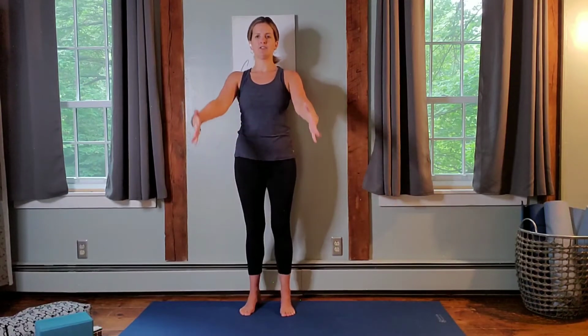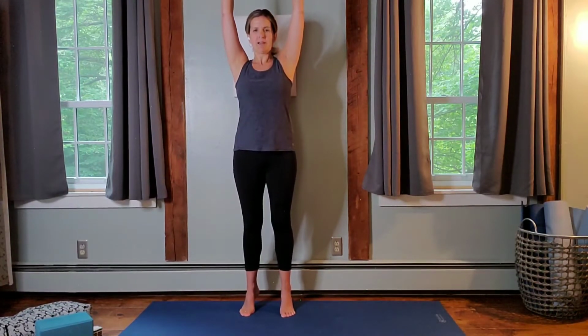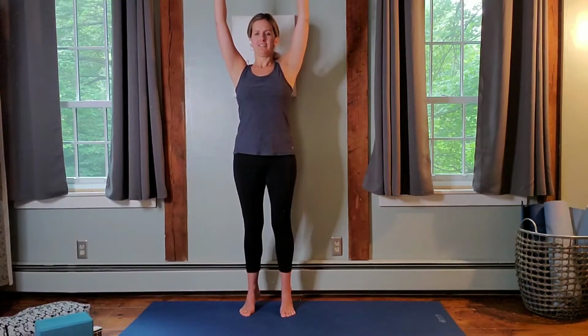And on this next one, on your exhale, I want you to try to go as slow as you can. So exhaling through your mouth or nose, nice and slowly exhaling back down. Even if everything's down and you are still exhaling, awesome. Then when you're ready, one more time, inhaling up. And then really nice slow exhale.